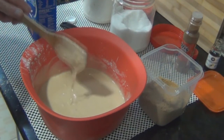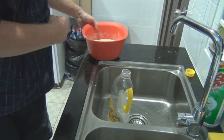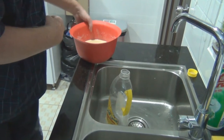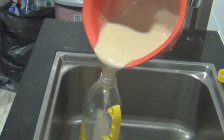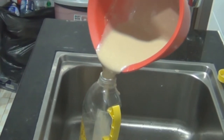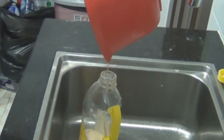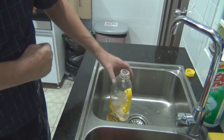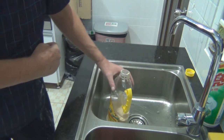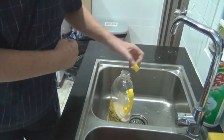Let's run over to the sink and pour it into a container. In the sink I've just got an empty container, and all I'm going to do is pour the mixture into the little hole in the top - that's why I have it over the sink, in case I make a mess. How's that - pretty steady hand for someone that only has the use of one arm! That's probably made about a litre of mixture. In the morning we'll add a little bit more milk because it will have thickened up, then give the bottle a shake once the milk is added and we'll have our mixture ready to go.